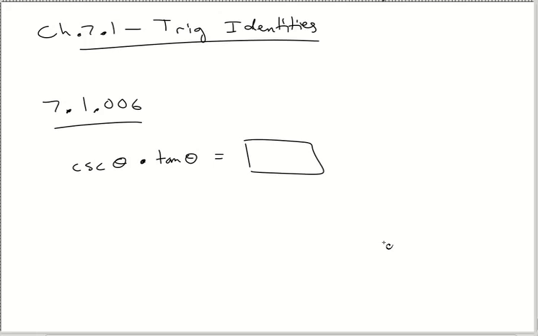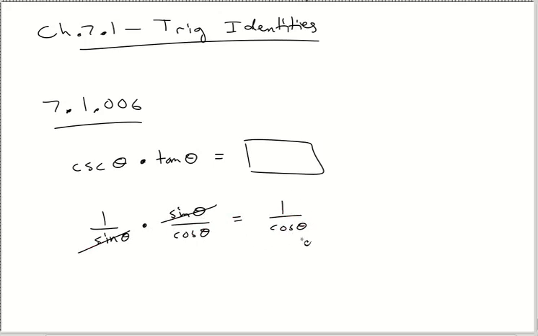So you do need to simplify, not numerically necessarily, but certainly with the trig stuff that we're going to be doing. So how do we start simplifying? Well, I'm going to rewrite these guys in terms of sine and cosine that I know. So this guy is 1 over sine theta, and this is sine over cosine. And notice if I have this, I can cancel my sines. So I got 1 over cosine.